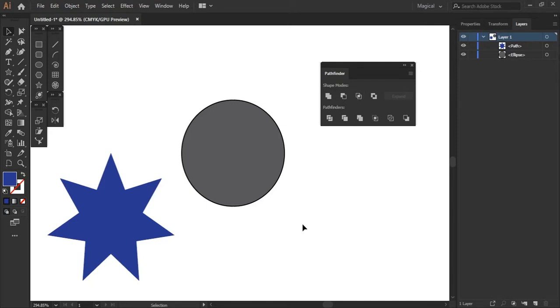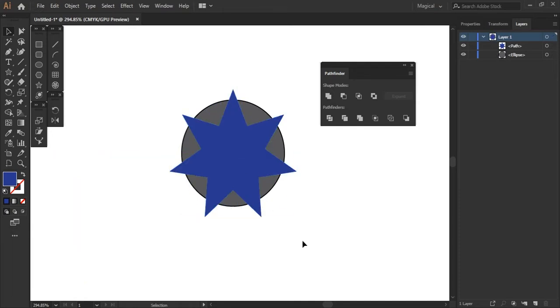Now, what this allows you to do is take two existing objects or more and it combines the overlapping sections of them. So let me show you what I mean here. If I take this shape and overlap it with the circle, there are points that intersect between both. So you have this whole object intersecting with the circle underneath.